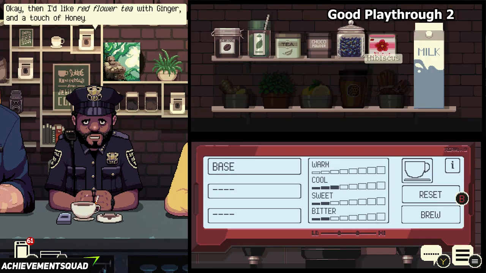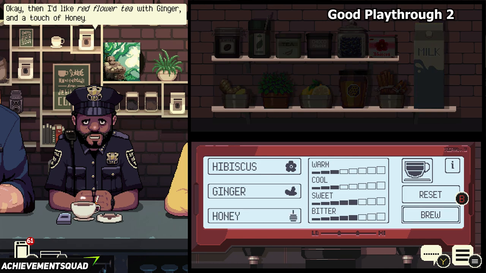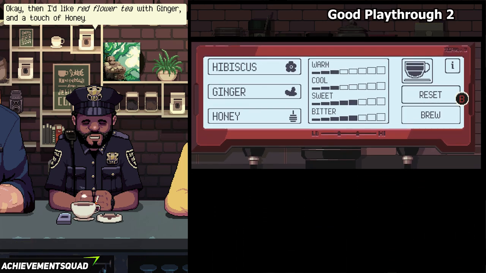The cop is going to want one more drink. He is going to ask for a hibiscus based drink with a touch of honey, and ginger. Hibiscus, ginger, and honey is what you need to put in.